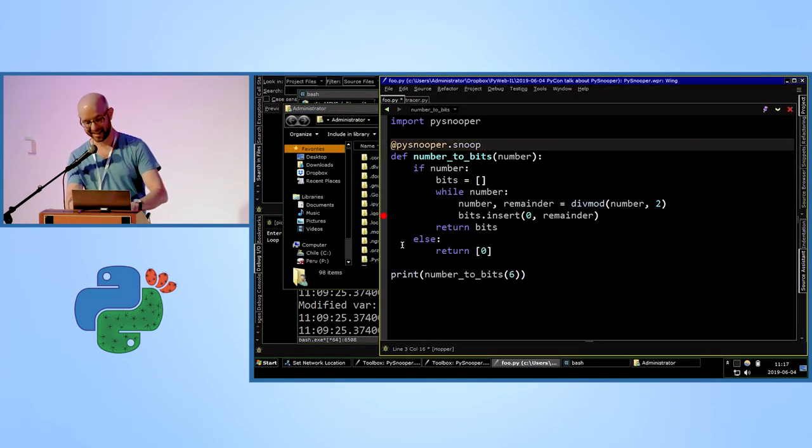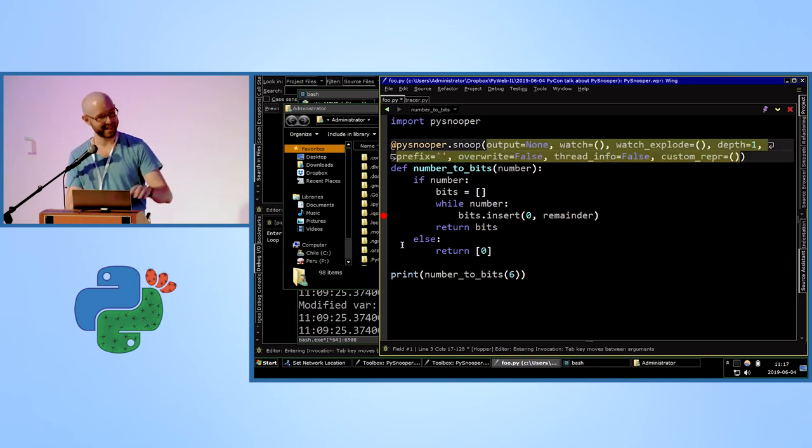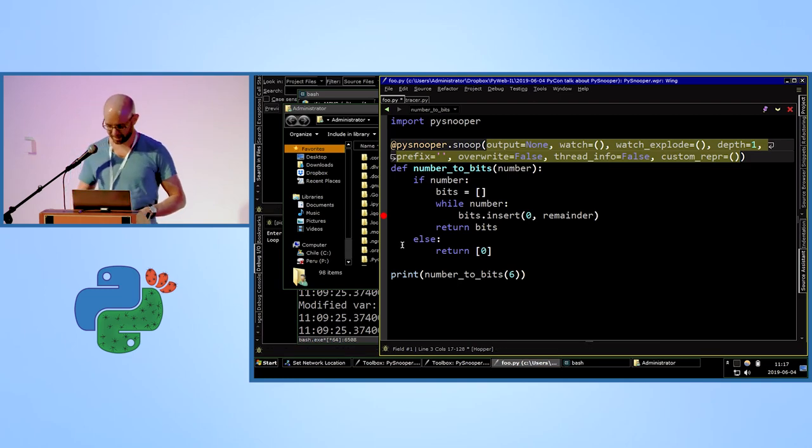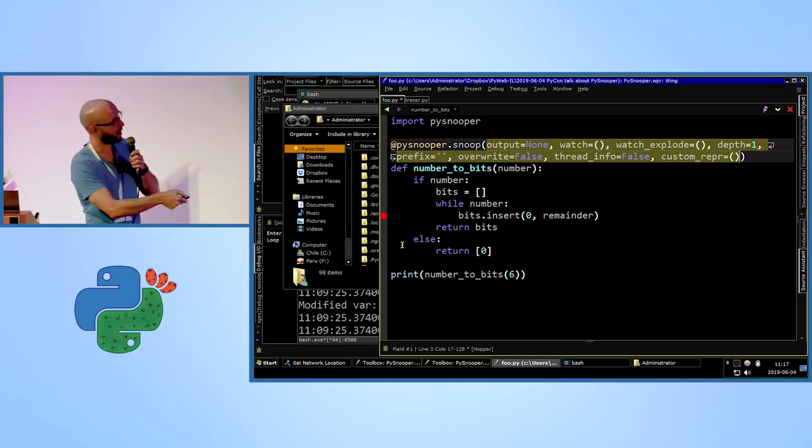If you have a fancy IDE like I do, by the way, Wing is awesome, then when you start calling a function, you get all the possible arguments that it could take. So output: you could specify a file name and it's going to output to a file instead of standard output. You can also put in a callable and it's just going to call it with the text output. You asked about how to get less information. Can't help you with that, sorry. It's either a huge text dump or nothing. But since you've asked, I'm going to talk about more information.